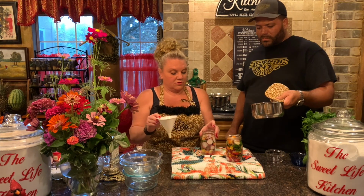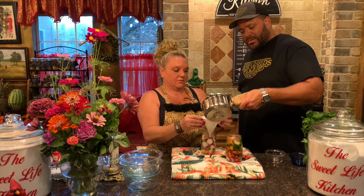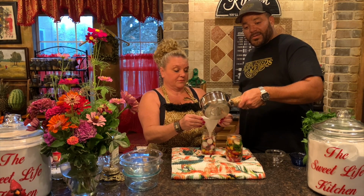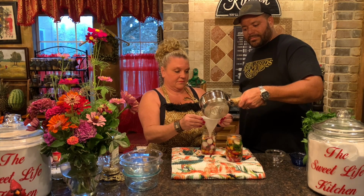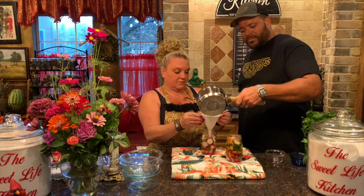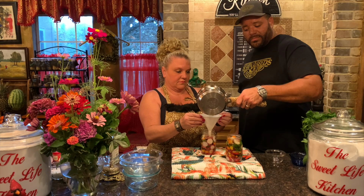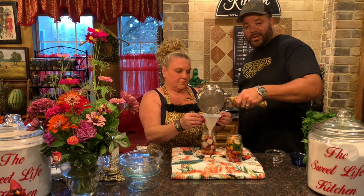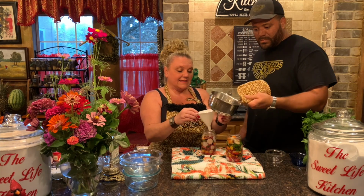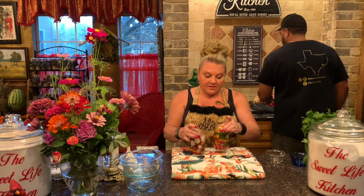All right, we'll do jar number 2. You really gotta trust the person that's pouring this liquid. I trust you. With your hands right there. Seriously though, when doing this, just be careful. Perfect, perfect. Guys, that's 2 perfect jars of taco pickles right there. Could not be any more perfect.